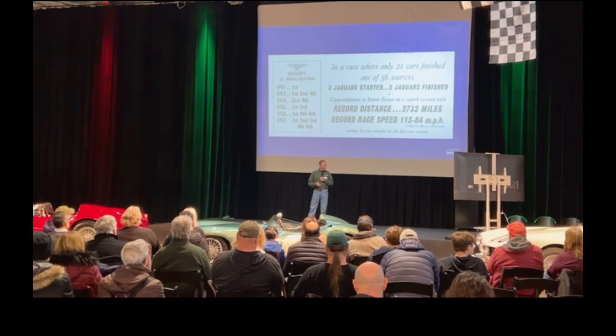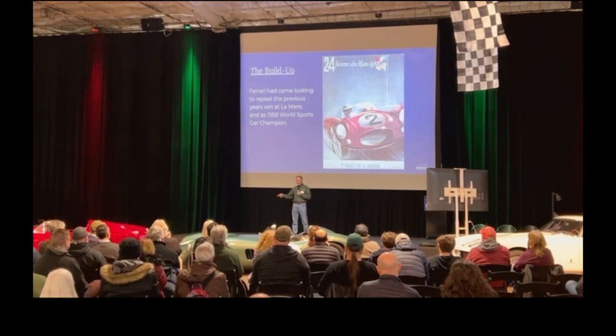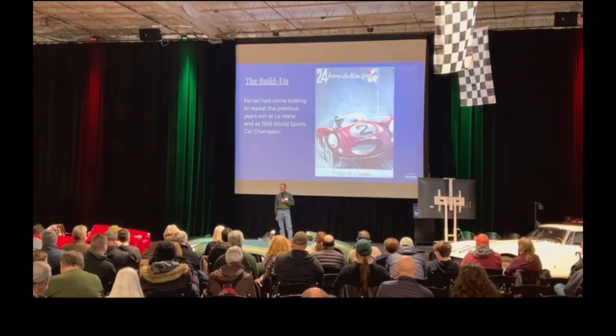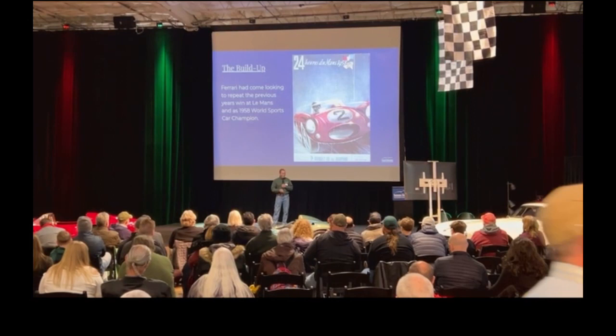In 1958, we have a Ferrari win. Jaguar cleaned up through the 50s, then actually quit. They hand over cars to private teams that are competing — notably Ecurie Ecosse, who wins Le Mans with them. Private Jaguar teams are running now. Jaguar was now sitting this out — it's a very expensive thing, and they were in it to accomplish something, which they did at Le Mans repeatedly. Ferrari is in the game for different reasons — he is just a competitor. Win or lose, Ferrari is going to be in the battle forever.